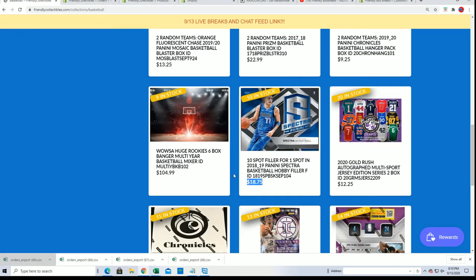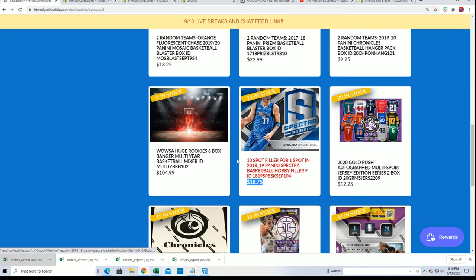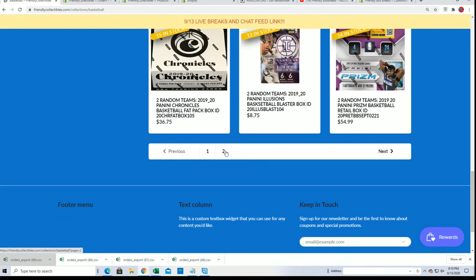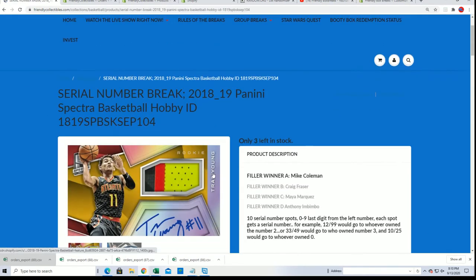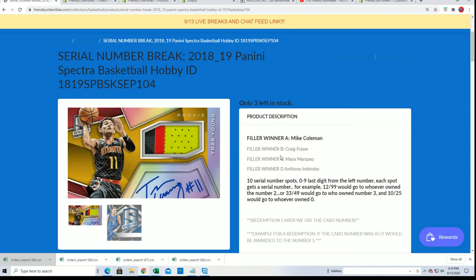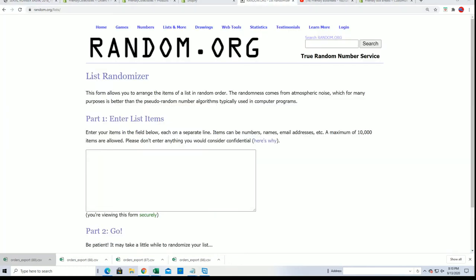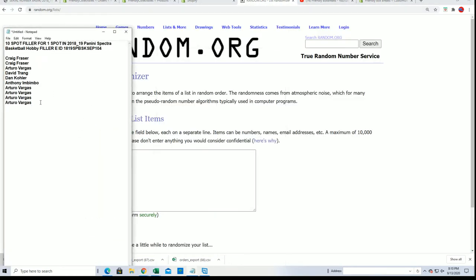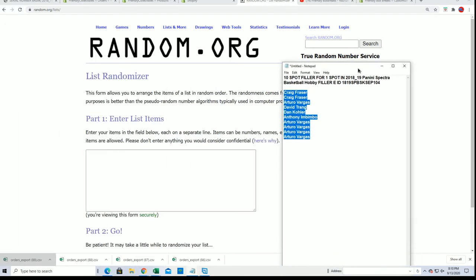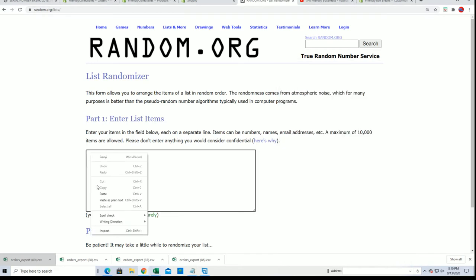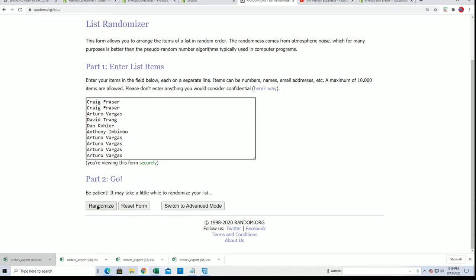You're looking to win spots for 1875 here, and one person will get into this break for 1875. It's down to three left, and we have all the previous winners, and now we're gonna add to this list right now and see who wins and gets into it for 1875. Good luck. We're gonna randomize this list here seven times. And the winner will be at the top of the list in just a moment after seven.